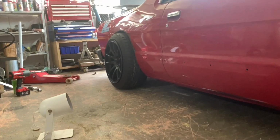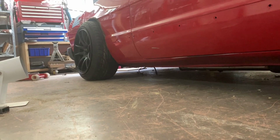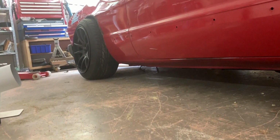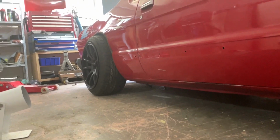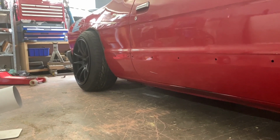All right, there it is on the ground. Got some good clearance underneath. Wheels poke out nice and wide. Good for our body kit. Yeah. Oh man, I'm just stoked with that.